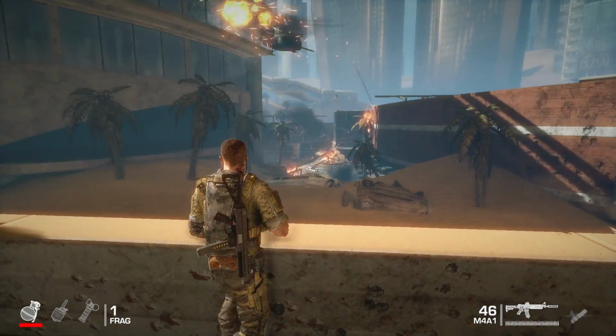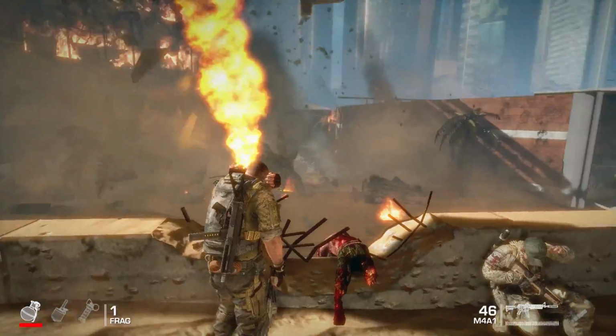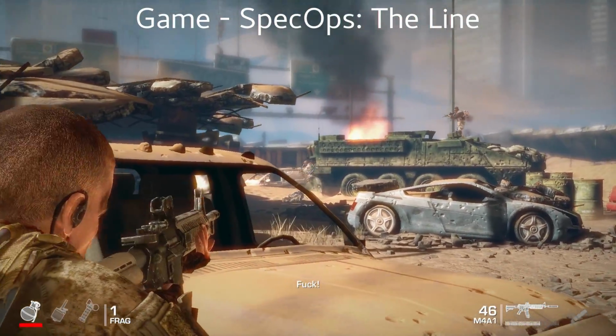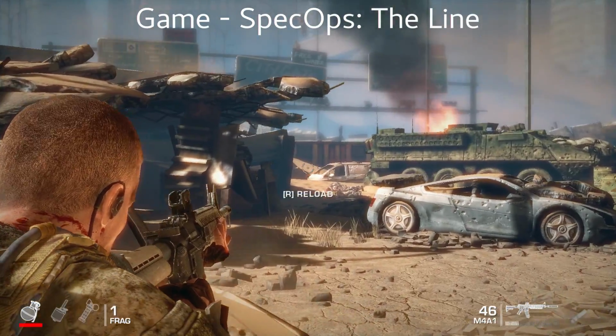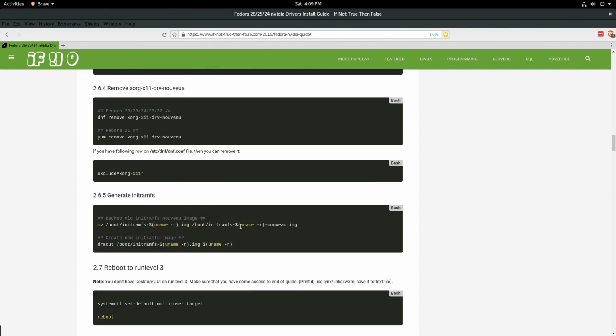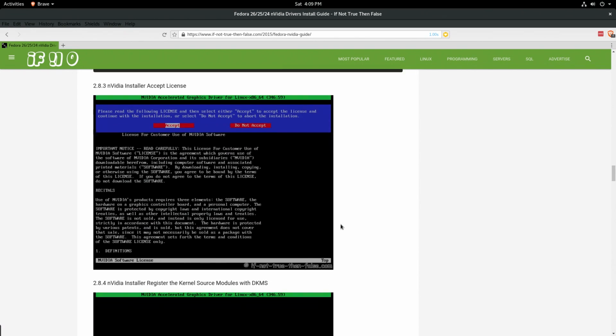So one of the things I remembered back when I used to use Fedora was how difficult it was to install Nvidia drivers. Now I'd used it a few times before I started using it again, just a few weeks ago, and I found guides kind of explaining how to do it the old way, which includes blacklisting the open source driver and going into TTY mode and a bunch of other stuff. I hope I'm not the only one that feels like in 2017 you shouldn't have to do all of that just to install display drivers.